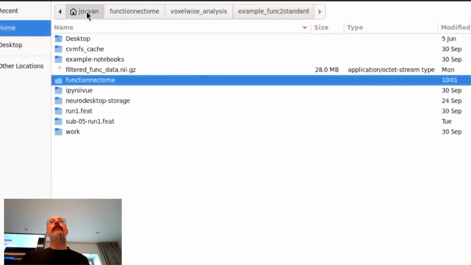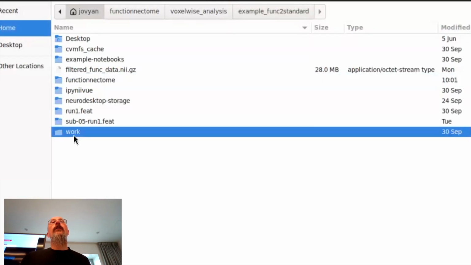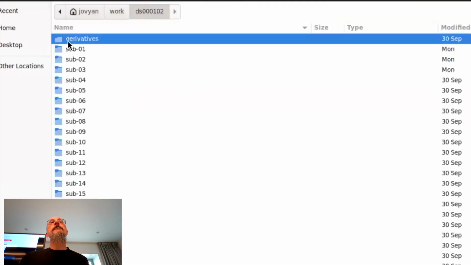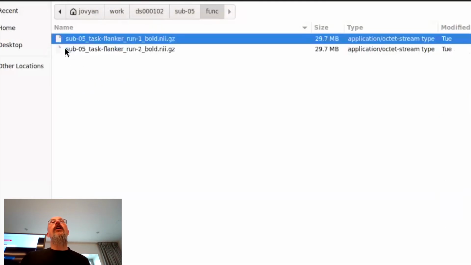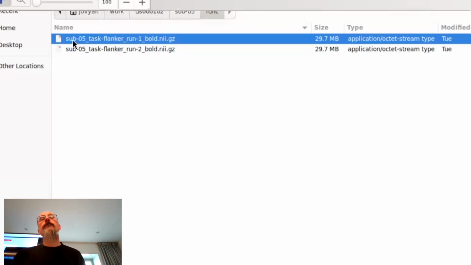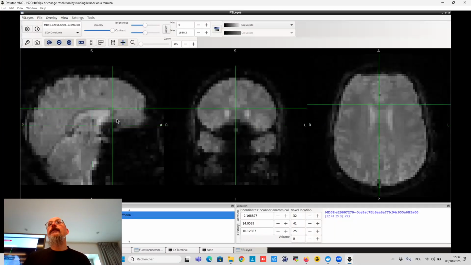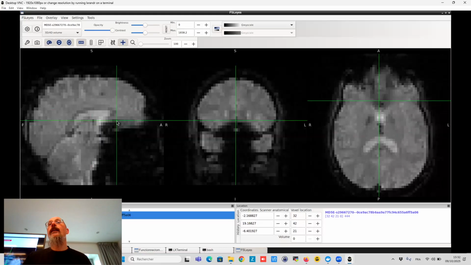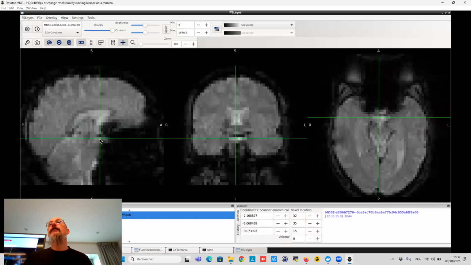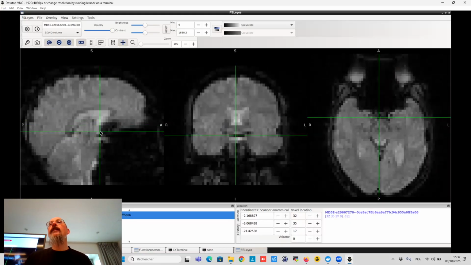So if you go here, you go in the data set, let's look at this one, Func. Let's take the first one. So in this one, they did the phase encoding.